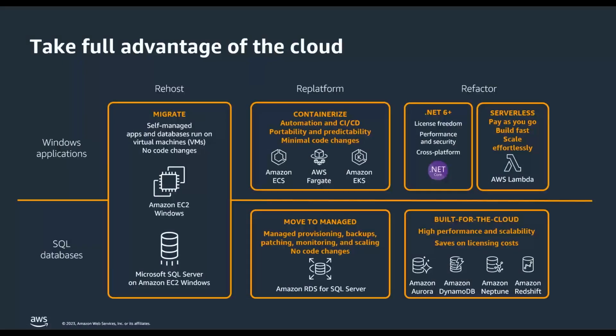Now let's see how our customers can take full advantage of the cloud. There are three main transformations that take place as customers look to modernize both their legacy Windows applications and databases. The first one is moving the infrastructure from on-premise to cloud infrastructure. This is often referred to as lift and shift or rehosting. It's simply migrating existing applications and databases to a cloud server instance. There is no need for code changes, and the customer manages the instance configuration, software images, etc.